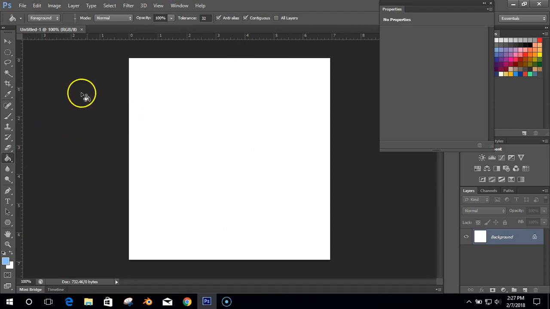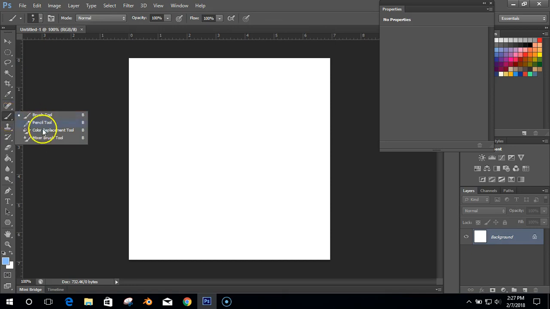We're going to play around with some brushes and just look at the brush settings. So the paintbrush is the 1, 2, 3, 4, 5, 6, 7, 8th one down. Click and hold it, and you'll see the very top tool is the brush tool. Go ahead and click on that. Now, your paintbrush is obviously what color you're going to paint is going to be the color of the paint, which down here for me is light blue right now.